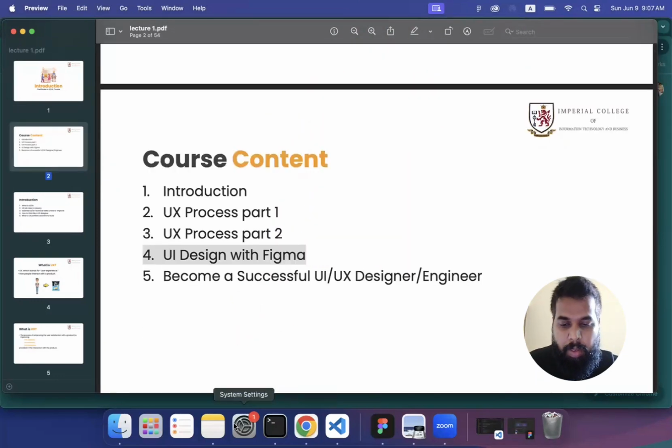So I want every one of you to introduce yourselves. Tell me what is your name and what are you doing? Are you studying or are you working? And then tell me why you selected this course and what you want to do after getting some information, some idea about UI and UX by following this course. We can start off with Devmi.